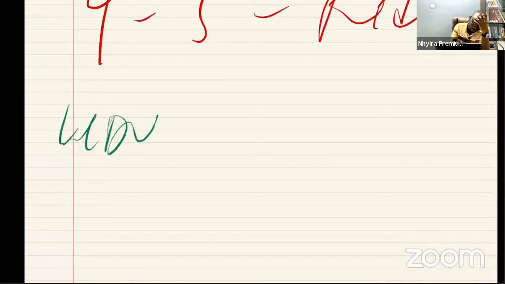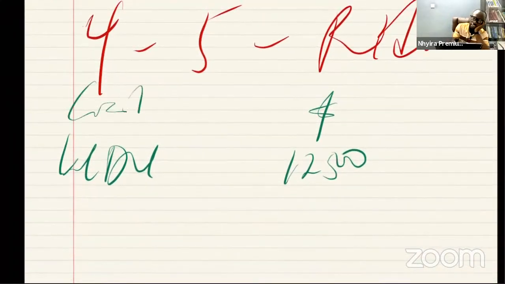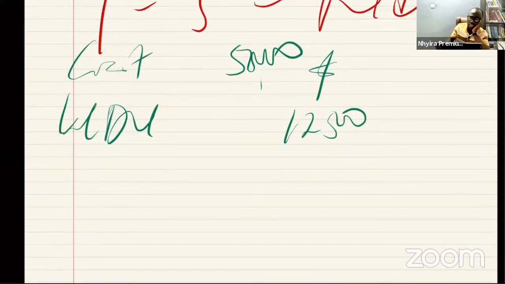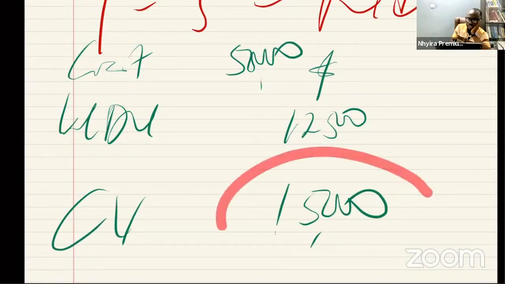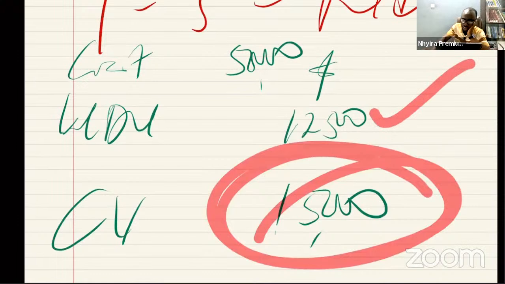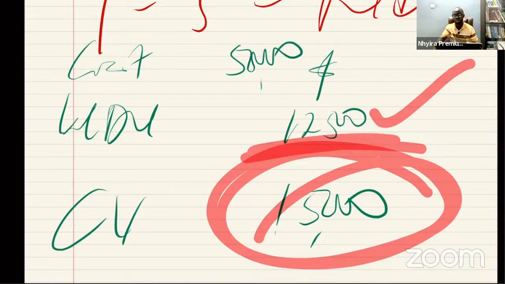So let's say that the written down value of the asset is 12,500. Then let's say the cost of the asset is 50,000, and it's a class 2 asset. If it's a class 2 asset, what's the percentage? 30%. Can I have 30% of 50,000? It looks like 15,000. So you realize that if you do capital allowance here, it's 15,000. Now, you cannot charge a capital allowance of 15,000 if the reducing balance of the asset is 12,500. So you charge the 12,500 as the capital allowance for the period under consideration. That is the issue about that.